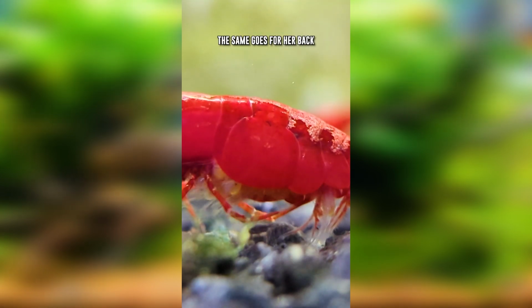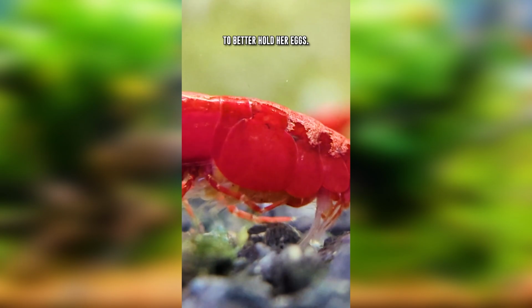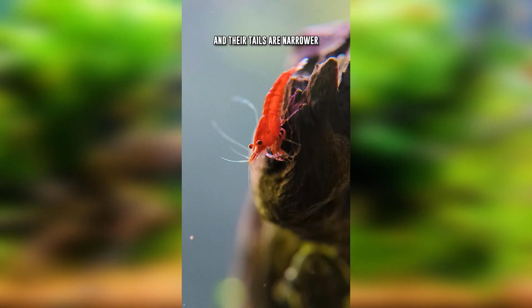The same goes for her back, where you will also notice a slight curve as well, as a female shrimp will bend her back a little bit to better hold her eggs. The abdomen segments and tail of a red cherry shrimp can be used as indicators for distinguishing males from females. For females, the second segment is rounded and sits on top of the first, with a larger tail used for fanning eggs. Males have segments beside each other without overlap, and their tails are narrower since they don't carry eggs which require constant fanning. This indicator's reliability is medium to low, requiring experience to notice these features.